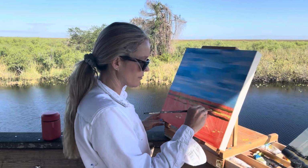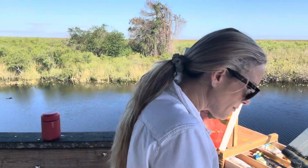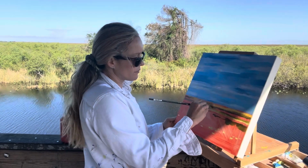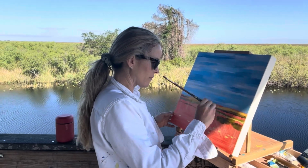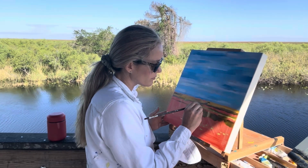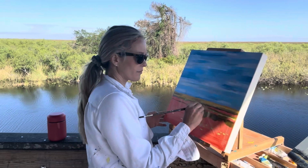And there is such incredible energy in so many of these natural places that artists paint. I know there are many energy vortexes here in South Florida, and just the special energy of the Everglades is incredible. It's the same out on Chappaquiddick, on Martha's Vineyard. It's the same in so many places that I love to paint. So if you can create a painting that's really from that location, that really just embodies and soaks in that energy, I think it makes it extra special for the collector.